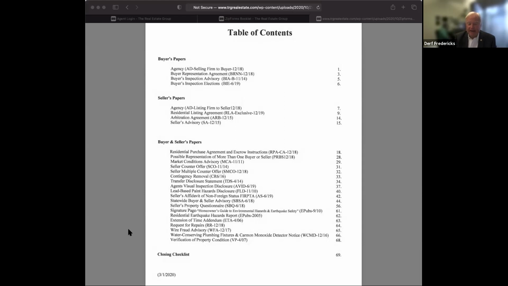The lead-based paint is the third required, and then the fourth required form, which is brand new as of this year, is the HHDA. That's the Home Hardening Disclosure Advisory. That's for the high fire zone. And that is only required when the property is in a high or very high fire zone.